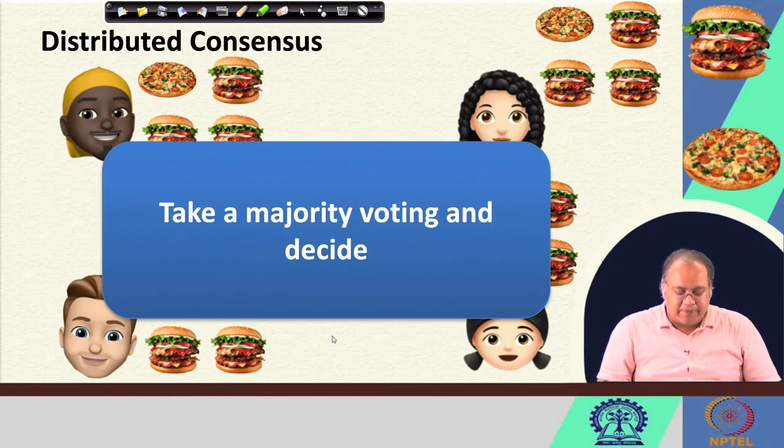So, you can always take a majority vote and decide. Well, you can think, oh, my life is good, I can just make a phone call to all my friends and find it out. The first thing I would like to mention here is that I always like to discuss the different trade-offs in different solutions. Here you can see an interesting trade-off between the centralized solution and the corresponding distributed solution.